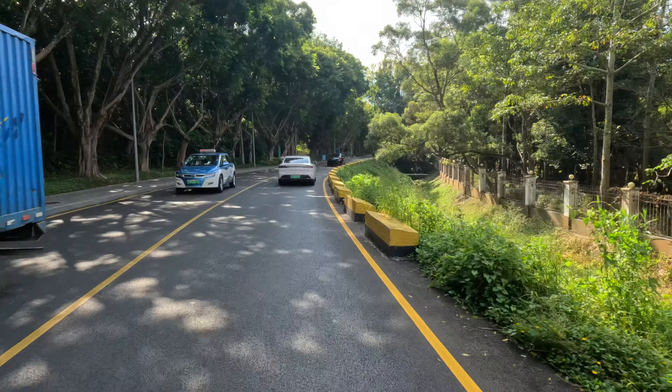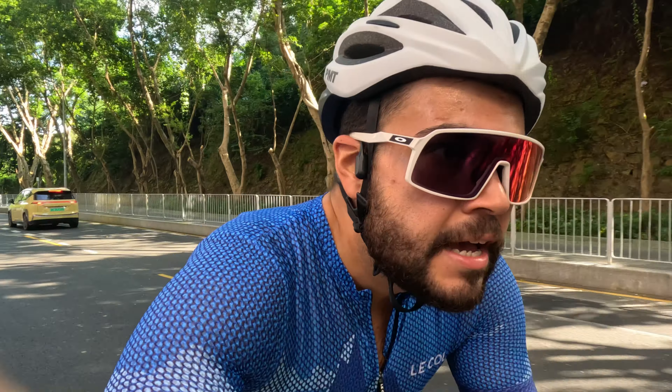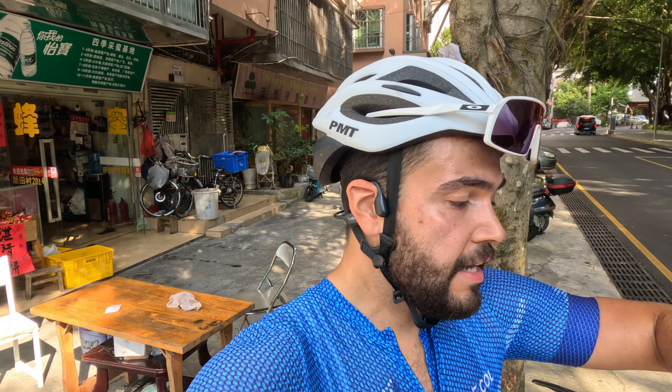30 kilometers in and we're just getting off the main roads onto the quieter ones leading up to the mountain. I've pulled into a country park area and I'm looking for a little shop to refill my water bottles — it's already about an hour and a half into the ride. Found a nice little shop, refilled my water, and it's 9am. I'm hoping to get to the top maybe by 10 or 10:30. Two kilometers to the base of the hill — final push.